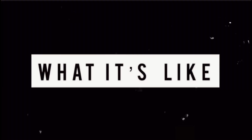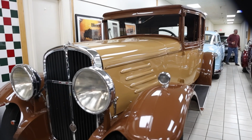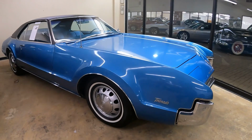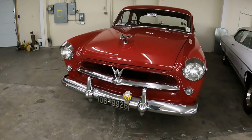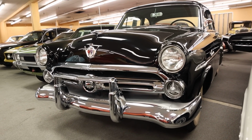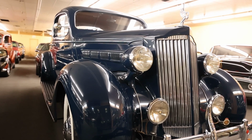Picture this, you go to a car show and you see a car that you've never seen before. Excited to know more information about the car you just witnessed, you take a detour and go to the commode. There's no shame in it, we all do it. Who wants to read about the car when you can just listen to it? Problem is, every title that you click on, it's just some bloke walking around the car with music. It doesn't explain anything at all.